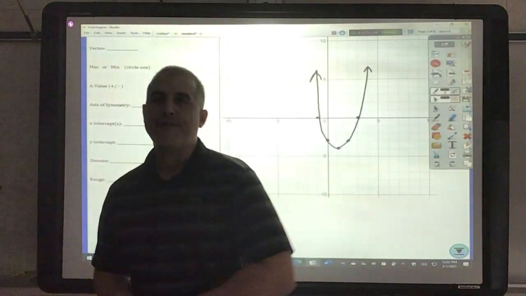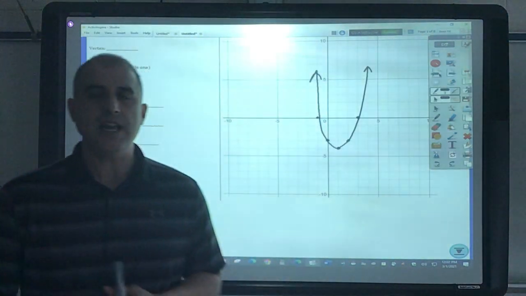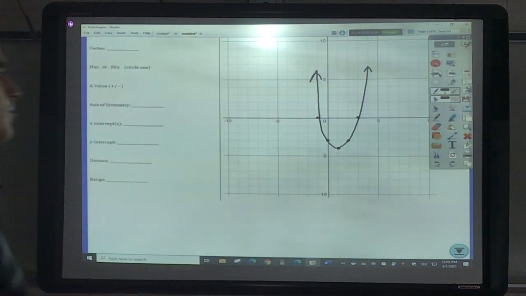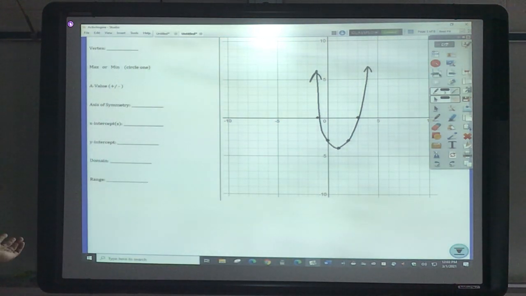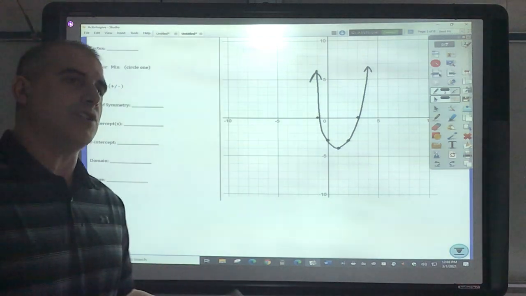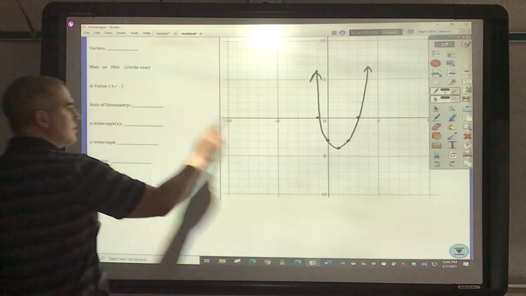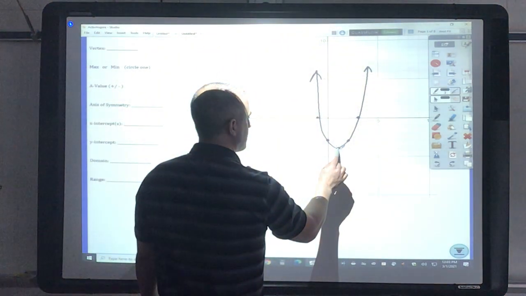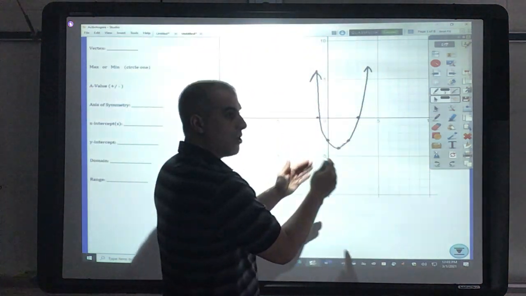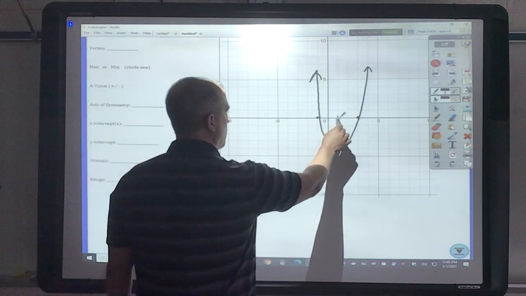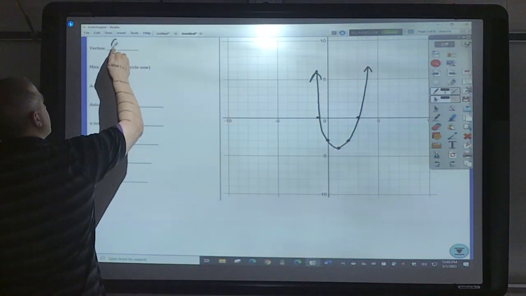Okay, this is going to be the first video in Unit 8. This is going to be on quadratic graphs and graph characteristics. I want to start with if the quadratic graph has already been given to you. I want to talk about these characteristics. The vertex is this point right here. It's where the quadratic turns. So for us here, that would be 1 over, -4 down.